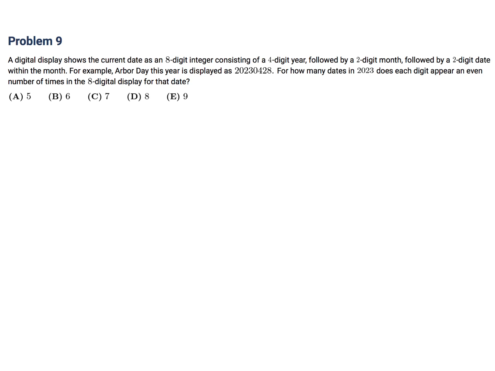Okay, let me first try to understand this question. So 2023, let me give an example. We want each digit to appear an even number of times, and there's 8 digits, right? So 2 appears twice, and twice is an even number. 0 appears once, so let me stick in another 0. 3 appears once, so we'll stick in another 3. And then let me put in two ones. This is just an example. Let me see if this works.